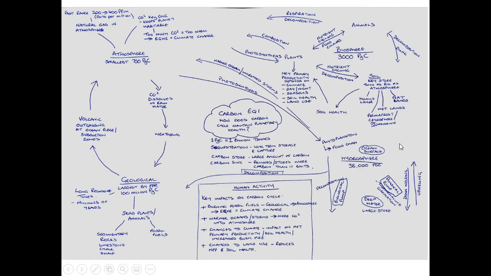In summary then, we can see it is a very detailed and complicated system. We have the inputs to the individual stores, but it acts as one closed system. And there are different ways in which carbon dioxide can move between the different stores. But the main concern that we have at the moment is how do we reduce the amount that is going into the atmospheric store, and how can we lock it into the other stores, ideally into the biosphere or the geological store.